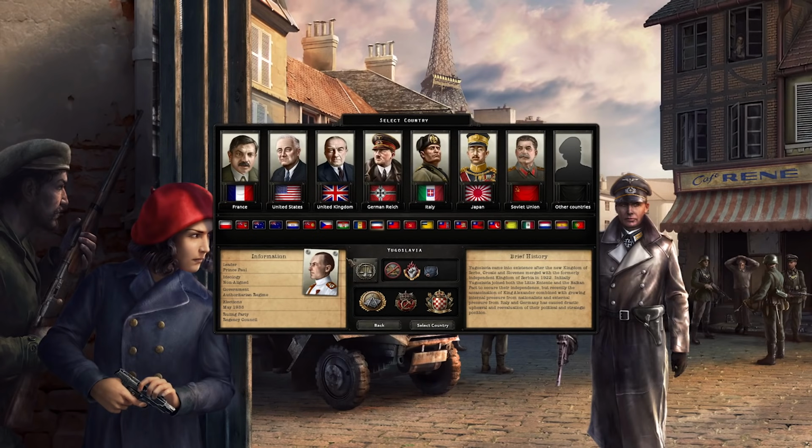Well, the challenge is we will not be using the method of extremely flexible diplomacy to cheese our way through conquest. No, we will stick with one path, the one true path to play Yugoslavia, and that is under the capable leadership of Josip Broz Tito. That's right, communist Yugoslavia coming up.